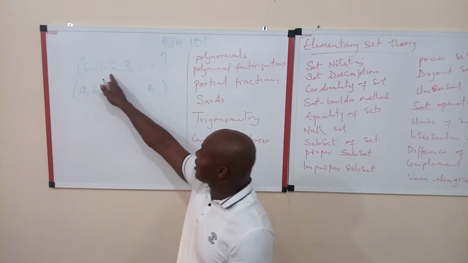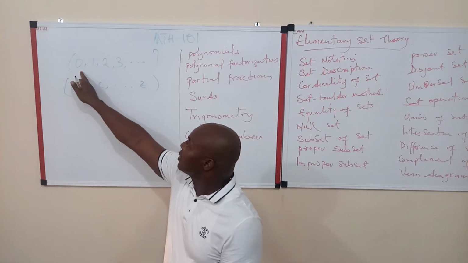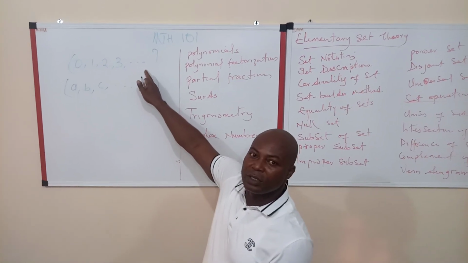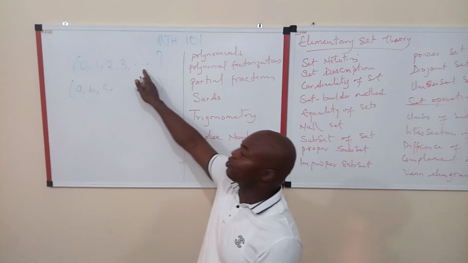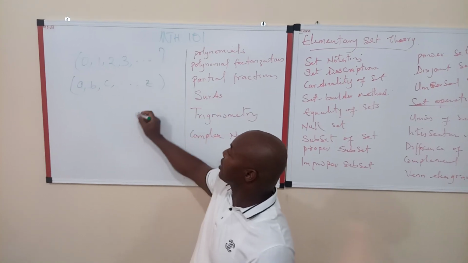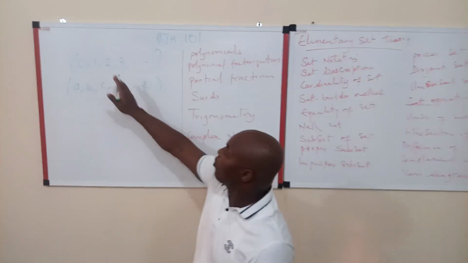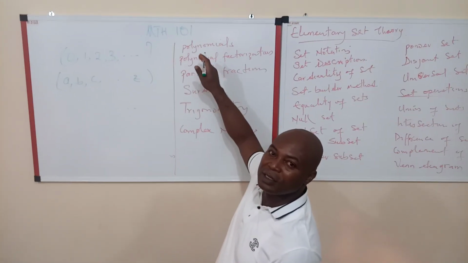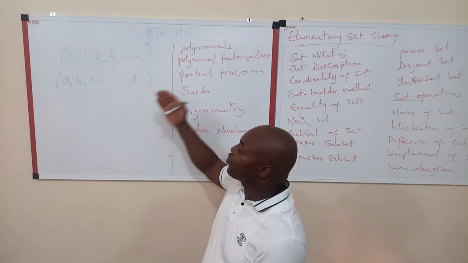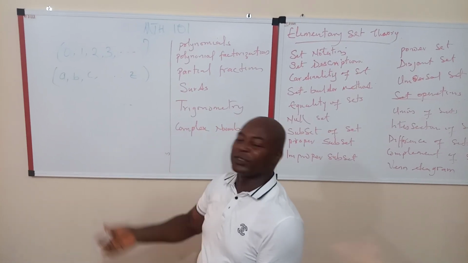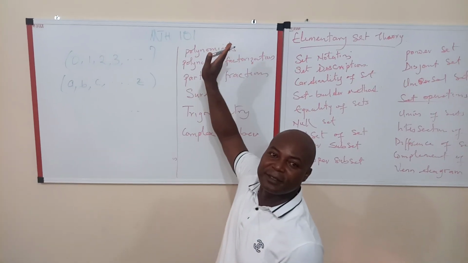Now, these ones that we have made mention of, like that of the counting numbers, as they are presented here, you can see that they are things that we can count, but they tend to infinity. These three dots at the end are indicating 'and so on': 1, 2, 3, 4, and so on. So it tends to a point where we may not count again. It tends to a number that is uncountable. So in other words, someone can say that this number tends to infinity.